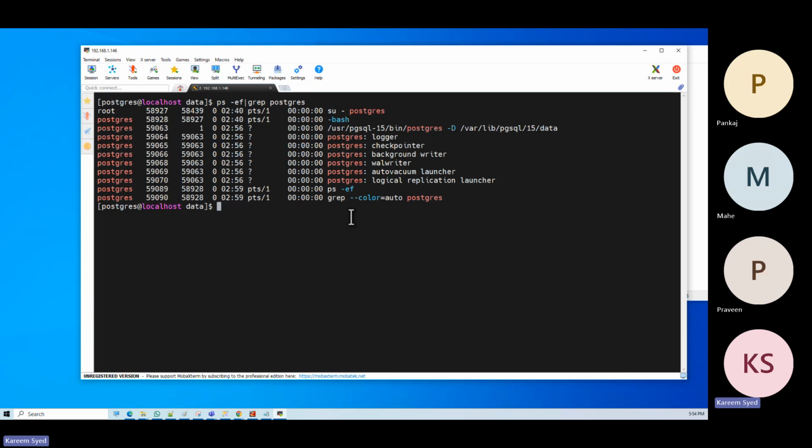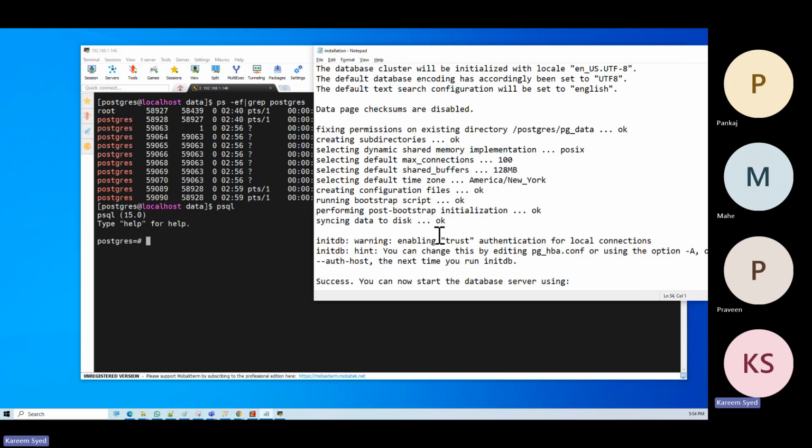Now I want to log in. So normally we have seen we can log in by using what? psql. See, connected successfully. See how it is connecting successfully without passing the credentials, right? That's why after installation it was showing a very clear message: by default, trust is enabled.